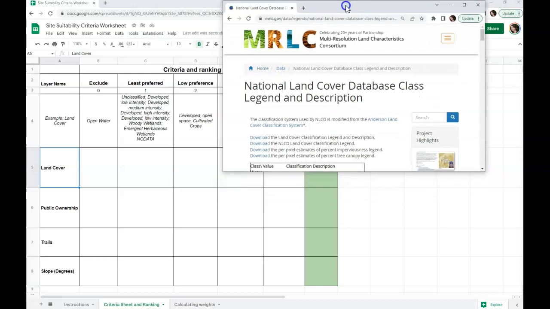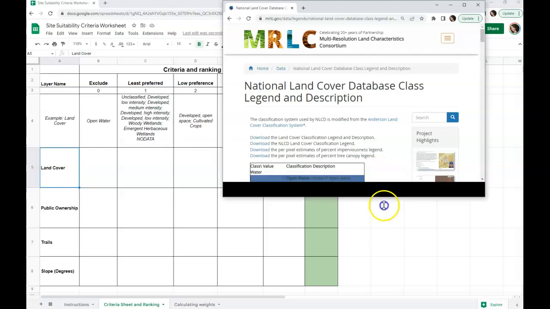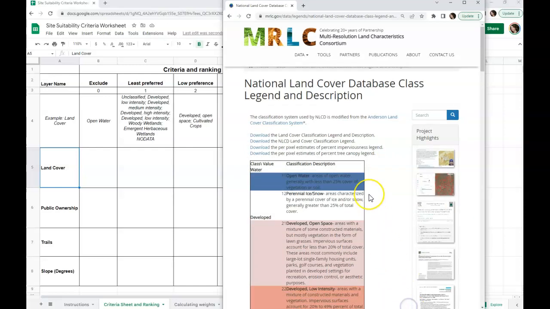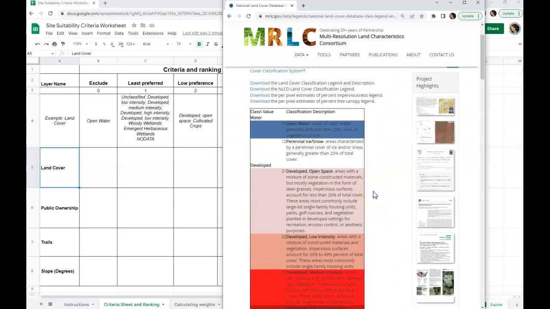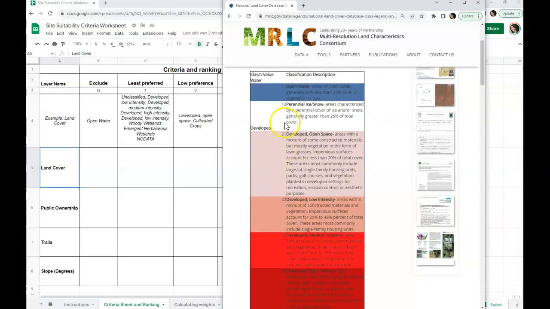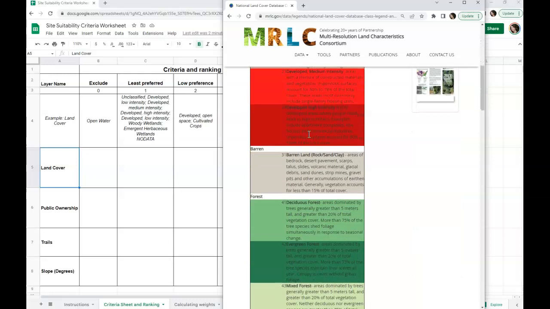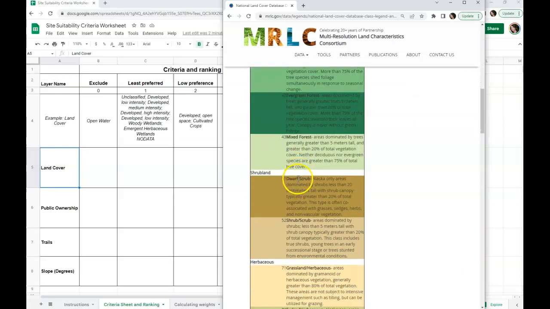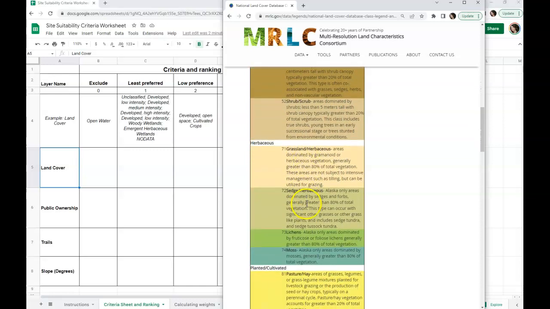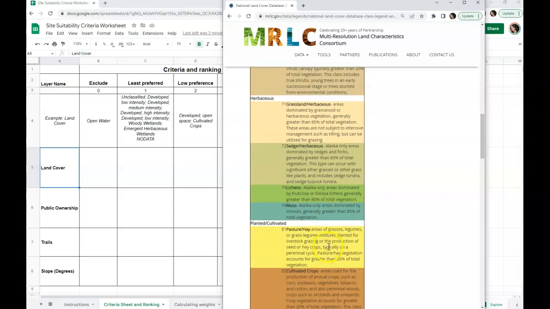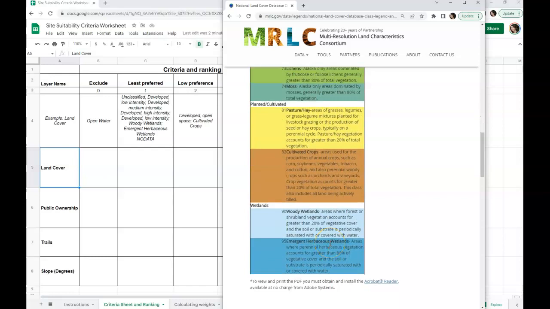So for my first land cover data set, this is coming from the Multi-Resolution Land Characteristics Consortium, and it's also called the National Land Cover Database, and they have a detailed legend of what each of the land cover types across the U.S. are. Not every land cover type is in San Diego County, but I looked through this and determined which land covers I deemed would be worth walking across or I wanted to avoid. So preferential or something I wanted to avoid.